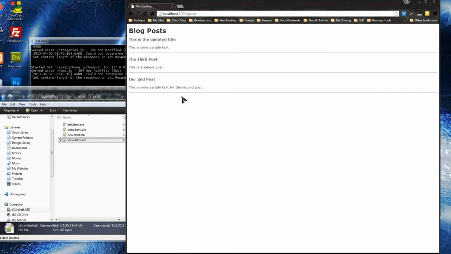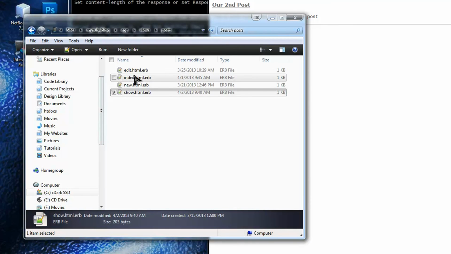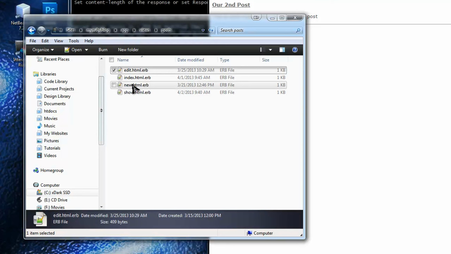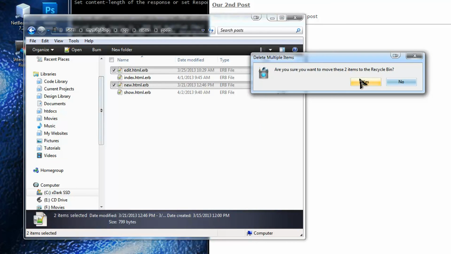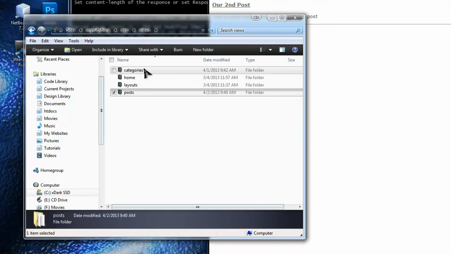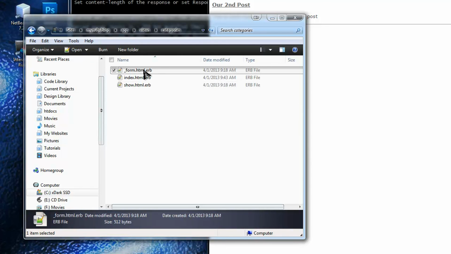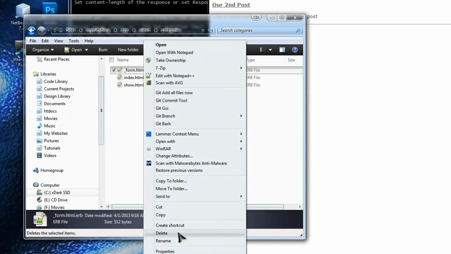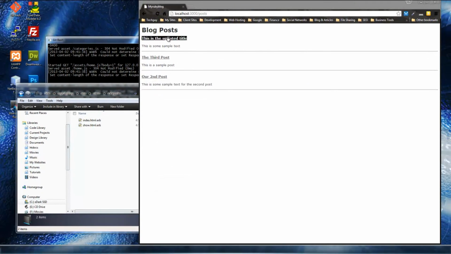So yeah, that's looking pretty good. Like I said, we're going to be using ActiveAdmin, so let's just get rid of these edit and new views. We don't want people to be able to access these pages and mess with the website, so let's get rid of those. So we should only have index and show, and if we go into our categories, index and show, we don't need this form. Okay. Alright, so that looks good.